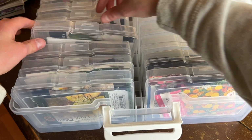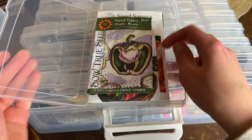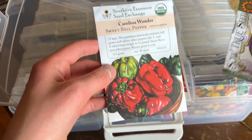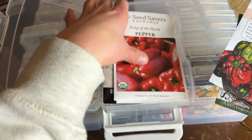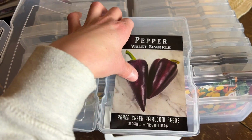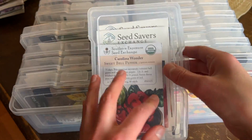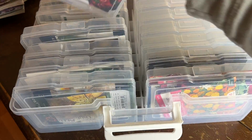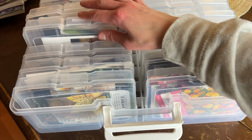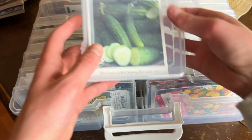What else do we got? So here we've got some peppers. That's a purple beauty. I thought that purple was beautiful. We got Carolina Wonder, King of the North, Orange Bell Pepper, Violet Sparkle. Another thing I am super stoked about growing. I've already planted these, already got these started at my mom's house. So after this, when I get done showing you the rest of these seeds, I will show you some footage of that.